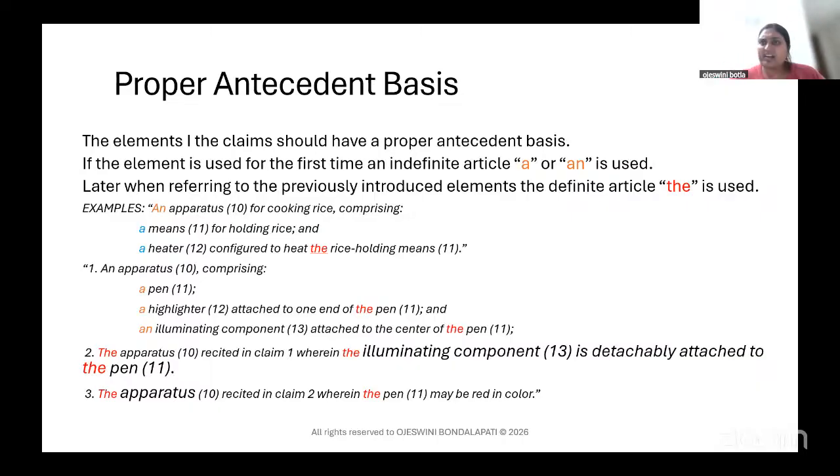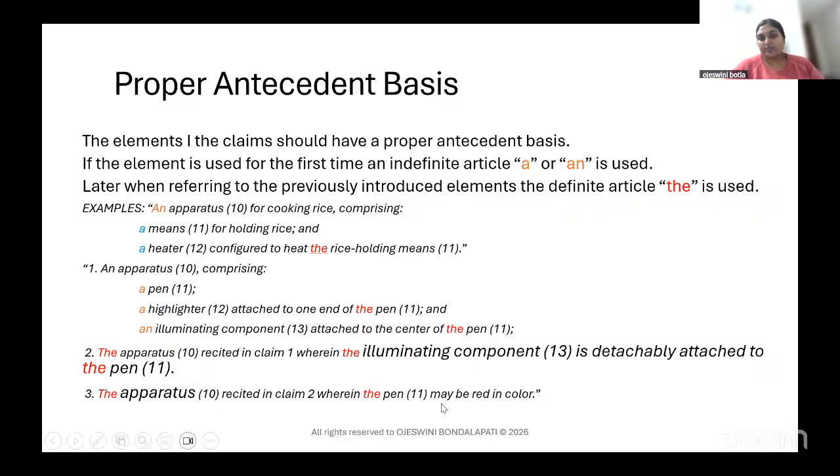Whether it is detached or attached is a secondary thing. If all these components are present, you infringe. That's it. And the second thing is the illuminating component, which is an additional feature we are talking about. And you can ask why these dependent claims. Dependent claims are where you define more specifics to narrow down the scope a little bit. Giving more specifics means you're providing a bit more clarity over the novelty and inventive aspect. That is the only purpose of dependent claims.